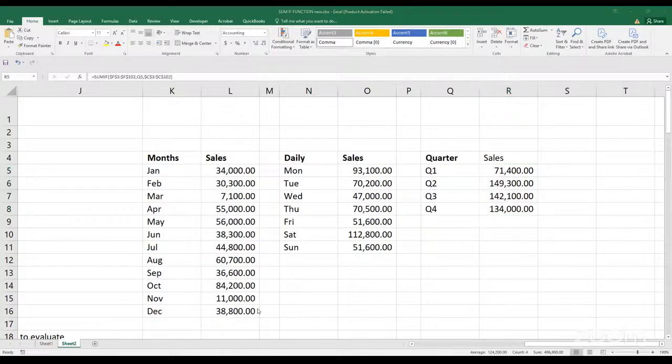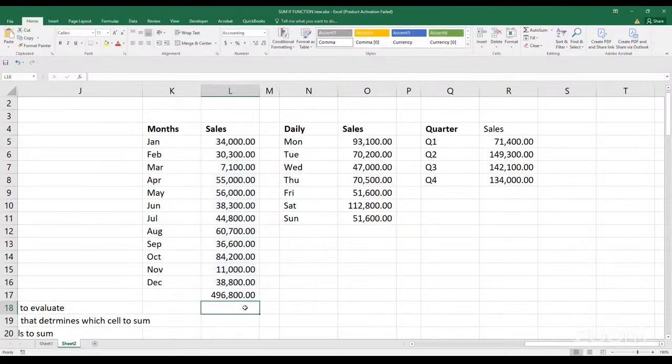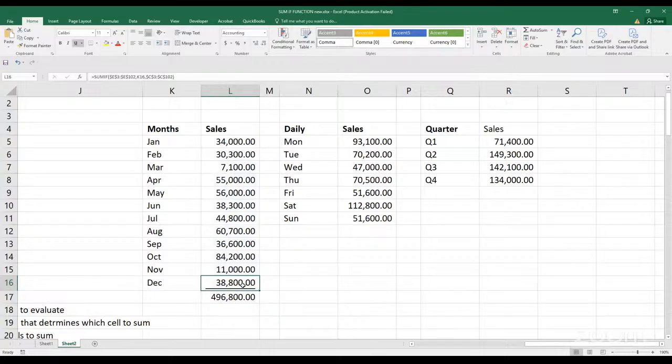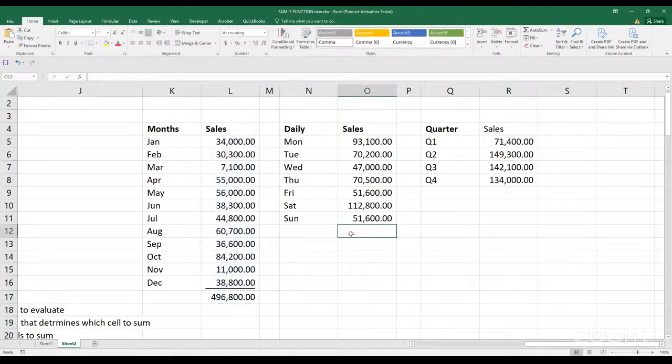the manager will just do the total. And how will you do the total? Alt equals sign. Instead of using the manual way, you come and do Alt equals sign. It will sum up whatever value you want to achieve.